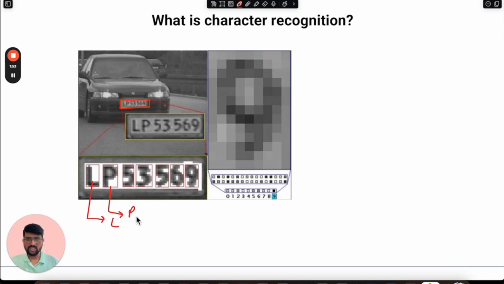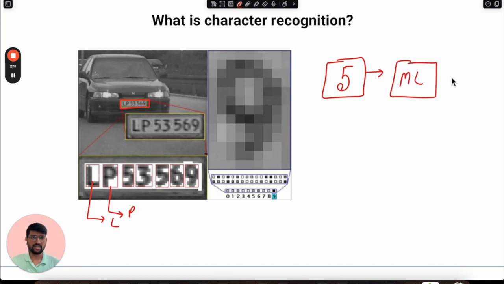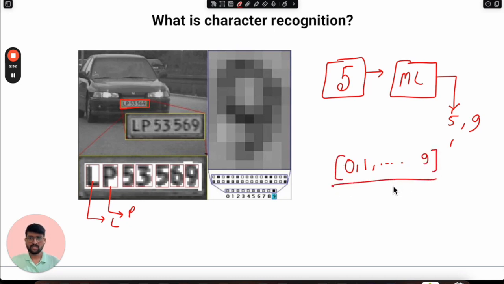But for our use case, what exactly we are going to develop in this video is this: suppose we have written any kind of character, like digits. Suppose this is a 5, we will crop this image and then feed it to our machine learning model, and that model will predict whether it is a 5 or 9 or anything. So the total number of classes that our model can predict in this particular case is 10 classes, 0, 1, 2 till 9. So there are a total of 10 classes. This is the thing that we are going to develop in this video, one particular model.